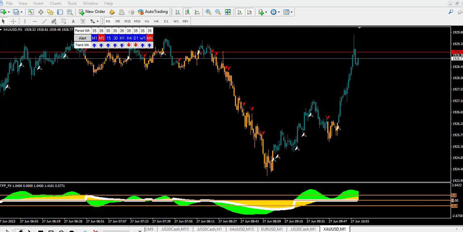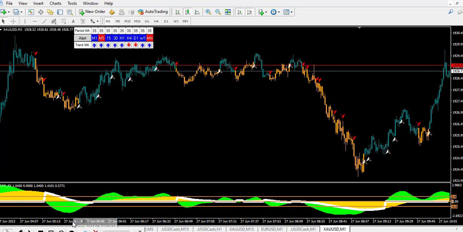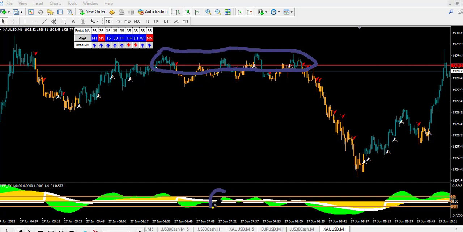If you check this closely, the signal that was generated around here did not deliver. I'm going to circle it right now. We have a lot of trades here, but when you check this particular point, this is within the range, this within the range, this within the range, until this particular one that broke out of the range that is between 0.8 and minus 0.8. So that broke out from this particular area before you take your trade.